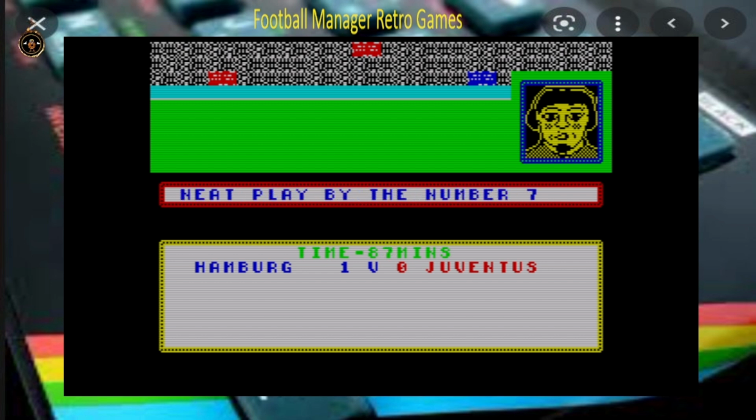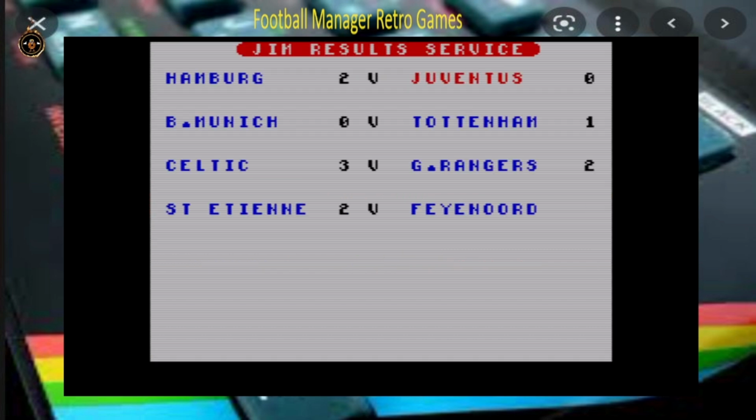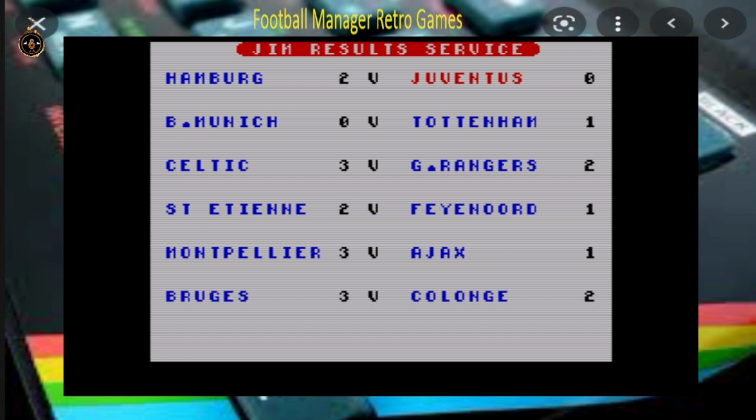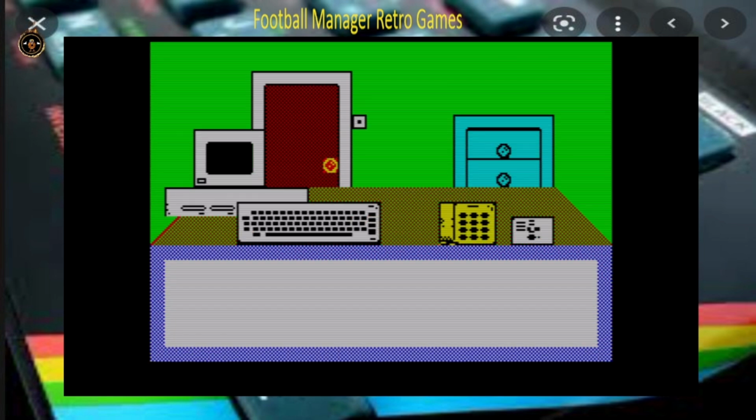Come on, Juventus. Let's get at least one goal back. Nope, that's 2-0 to Hamburg. Okay. So we lost. Attendance 0. Opening balance. We lost 24. How can you have attendance 0? Oh dear. Oh, there's the phone.